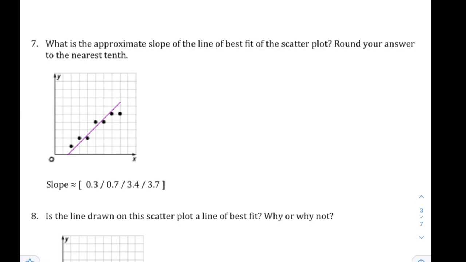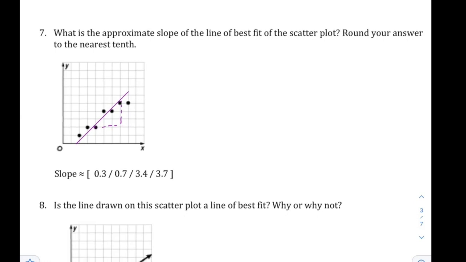If we start finding the slope here, let's take 2 points. If you take these 2 points, we will find that the slope is positive first, it's not negative. And according to my line, it is 3 over 3, so it's 1. The nearest value is 0.7. Of course, you can find it in a better way. You can find 0.8, 0.75, but it's a good approximation of the slope.